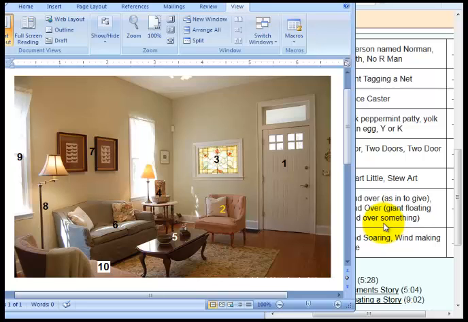Now that we've conquered memory objects and we've talked about linking, we're going to want to pack some more. We're going to want to practice some additional techniques for connecting them. Next week, we're going to be using pegs, and that's a way for us to start using numbers and to be able to say, what's the 23rd item in a list? Well, right now, you'd have to do a story, or you'd have to do a mind palace all the way to get to 23. But we're going to show how we can do that very easily.